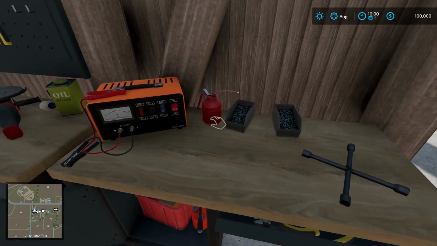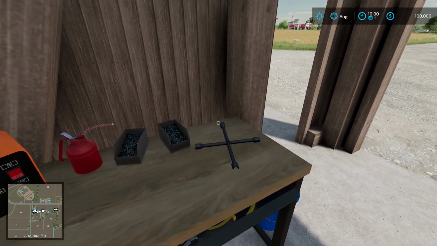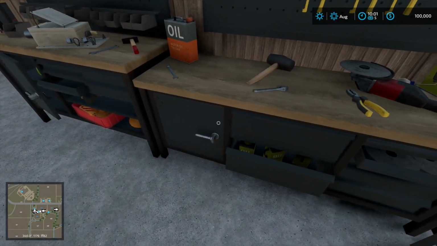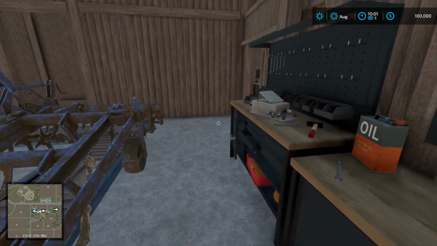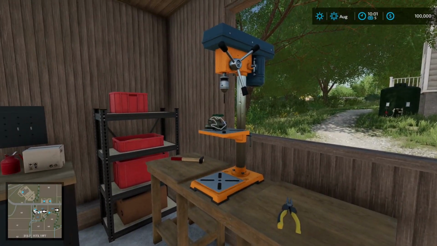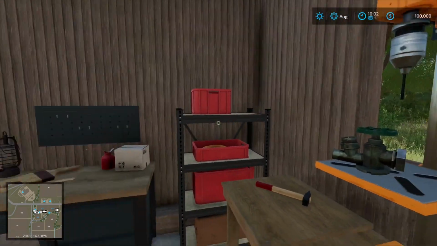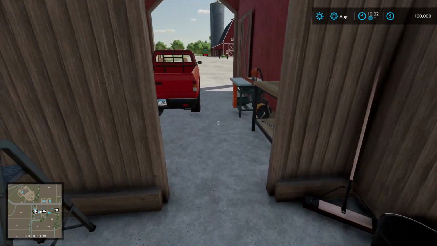I can't pick that up. But yeah, I can move the nail bins around, the wrench. That's actually really nice, because then I can kind of reposition stuff in my workshop and clean it up if I want. And does that work? It does. Wow. So it works everywhere. That is pretty neat. That is something different from FS19.